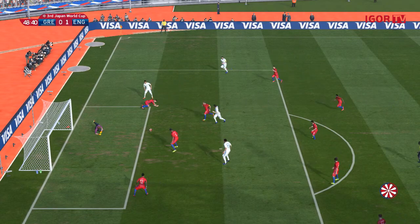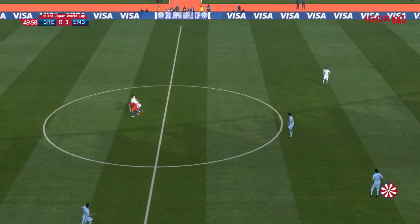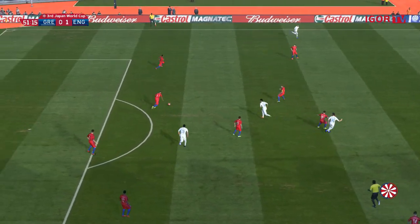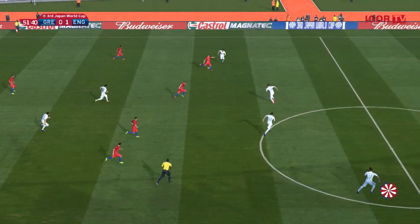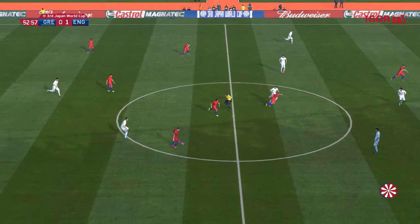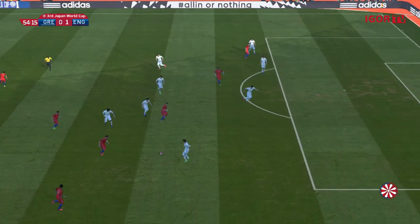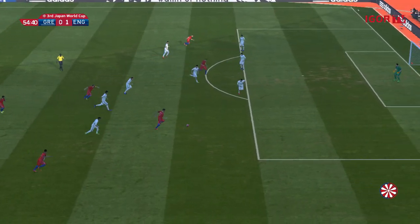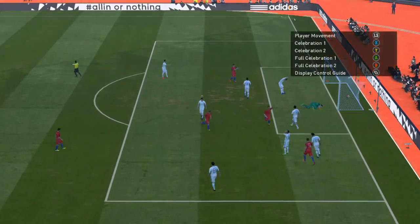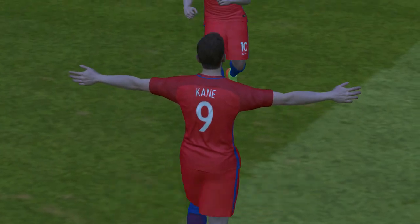Can he find a finish now? Shapes the shot! Danger averted for now. They've got it back as soon as they gave it away. Milner — and it's Kane. That had to be more accurate. Lallana — he does have an assist to his name. The pass needed to be better than that, and he knows it. Chance! Shoots! Oh — taken with style. And with that goal comes comfort.